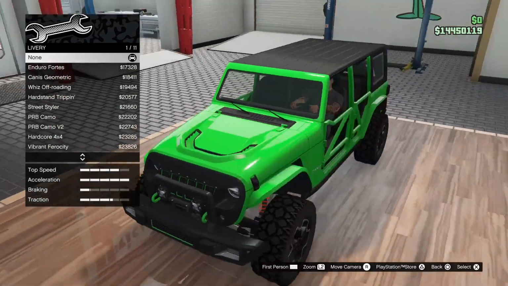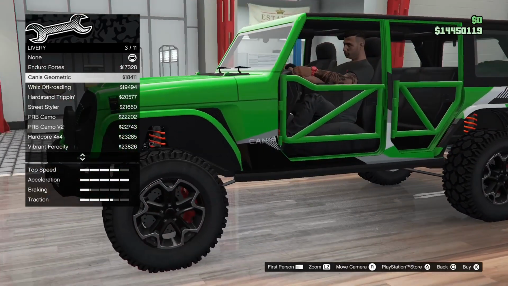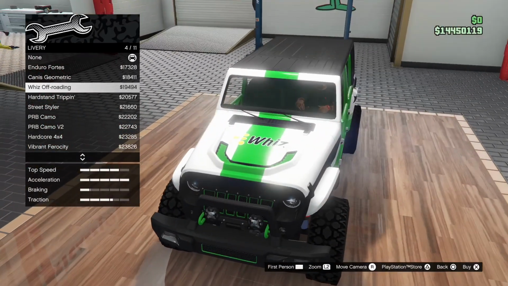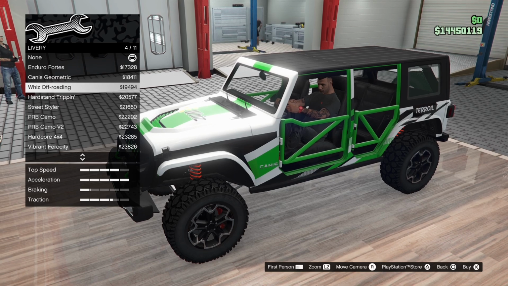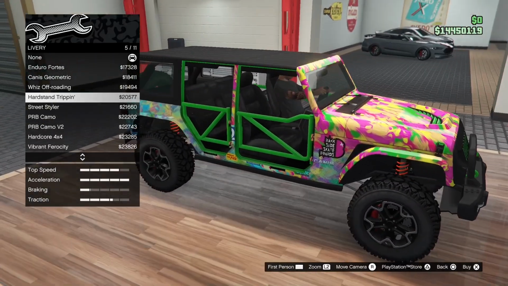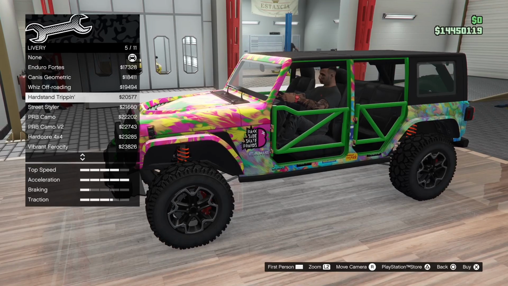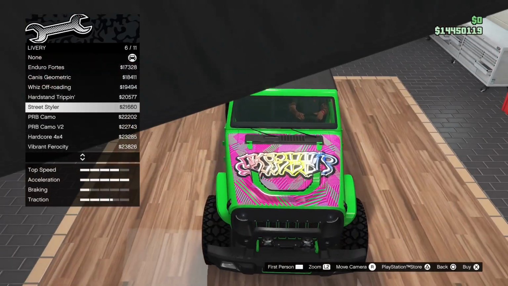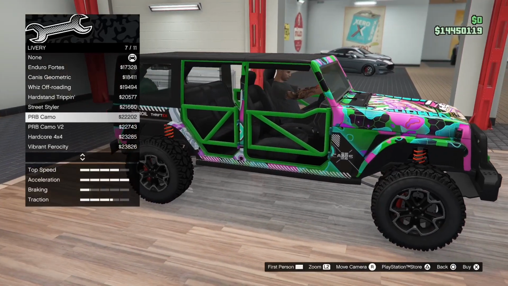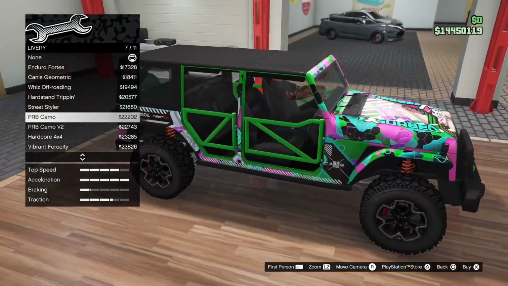Livery. So we can do the Enduro Forest, Canis Geometric. You can't really see without the doors, so. Oh, hello. We do the whiz off-roading, the hard stand tripping, backside skateboards. Nice. It's a little too colorful for me though. Street styler, the PRB. Camo, which is not a bad choice at all. Yeah, not a bad choice.